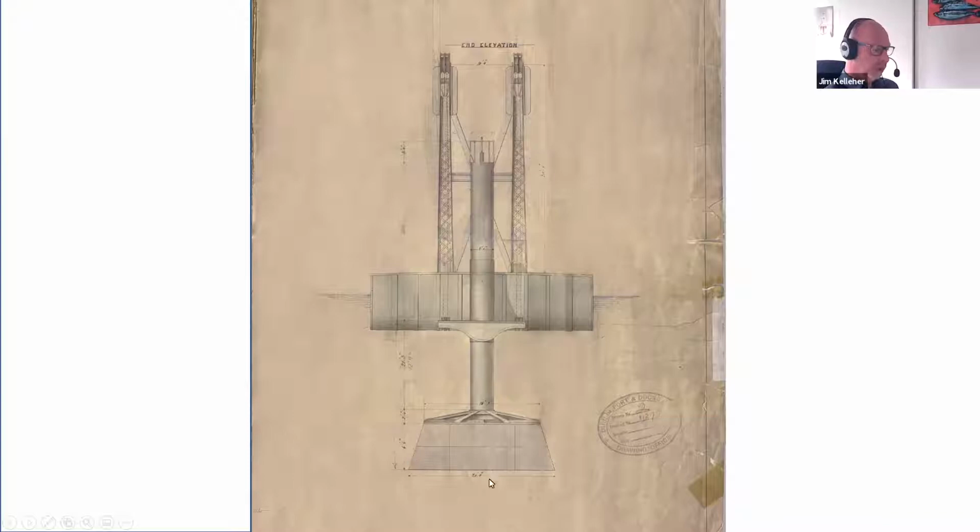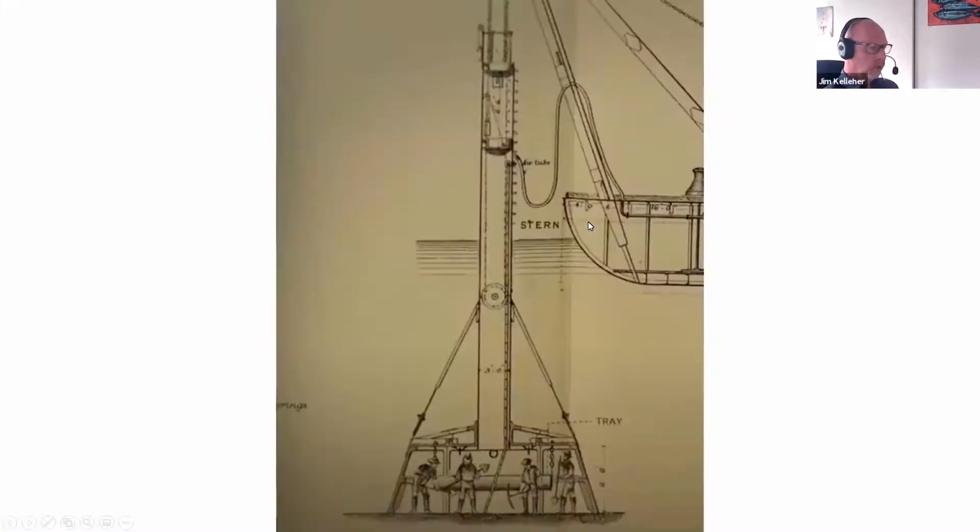So the dimensions of it are described there, 20 foot square at its base, 6.5 foot in height to the roof, 44 foot to the top of the funnel. I'll talk a bit about that because that's how the workmen had to get down into it. And then behind it is the end view of the float. So a section through it, just showing its workings.